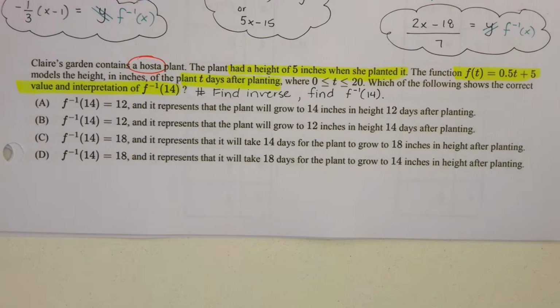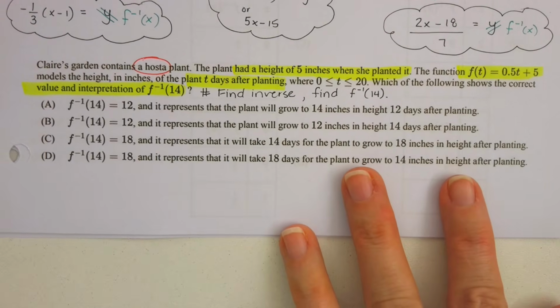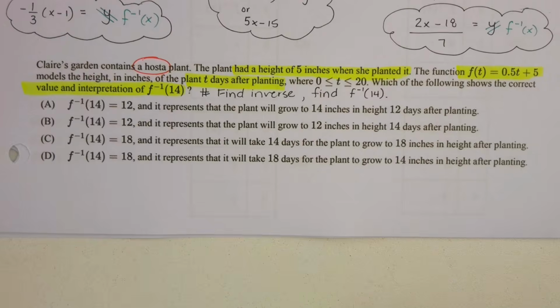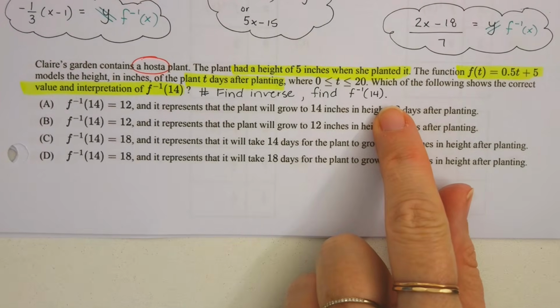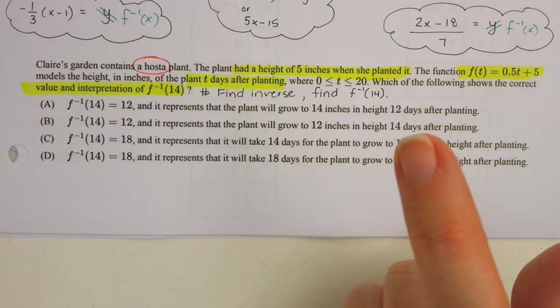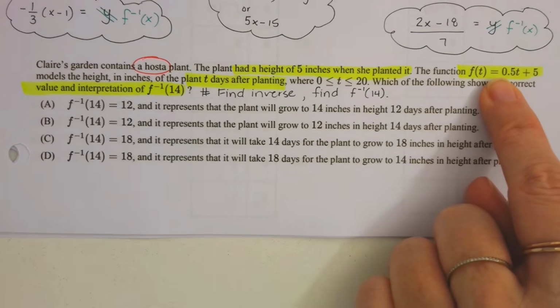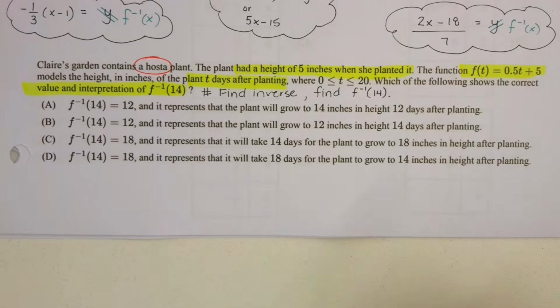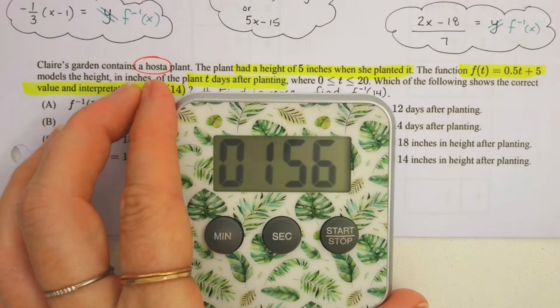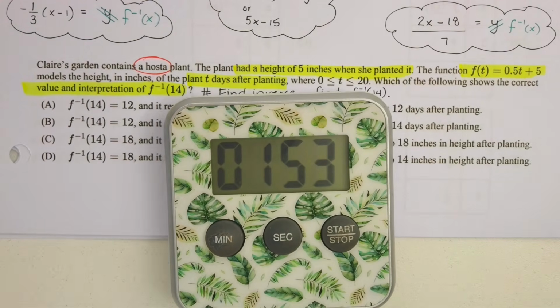All right, I'm going to give you a few minutes to struggle through this one with your table and see if y'all can work together to find the inverse and see if you can figure out what the value of f inverse of 14 would represent on this one. But again, as a table, let's start by just finding the inverse of this function, and then we can talk about what this value would be. All right, 2 minutes. Let's see if we can struggle through it. This one's a little tricky for sure. It's easy to find the inverse, it's easy to find the value, but it takes a little bit of thinking about what it would represent in that word problem.